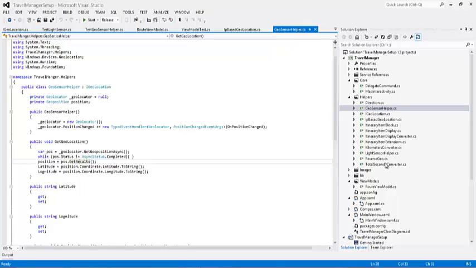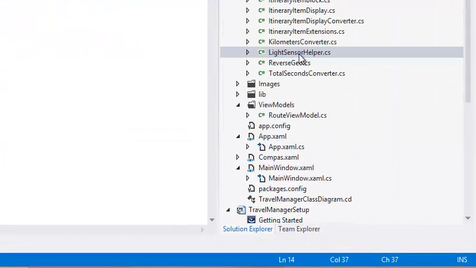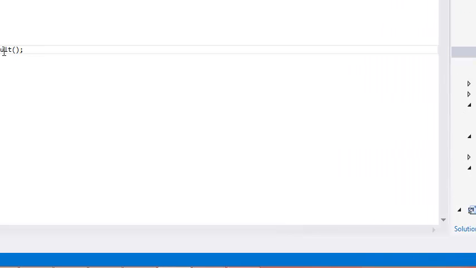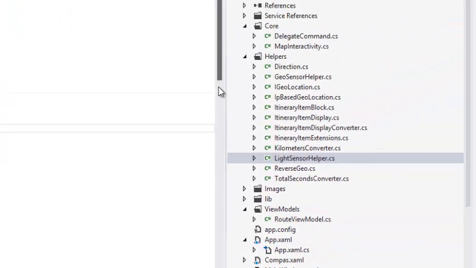And we have a light sensor. With the light sensor, we are creating the default light sensor instance. We are setting up a timer so that it will fire the current luminescence value.